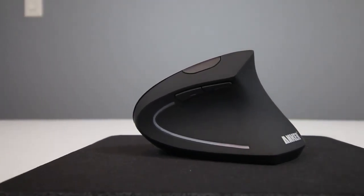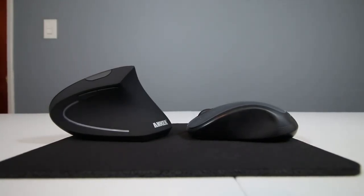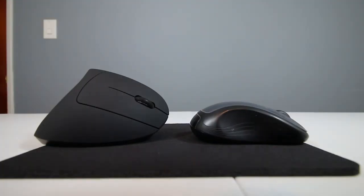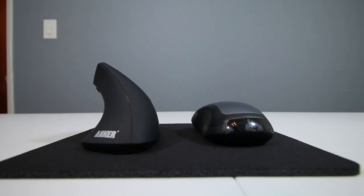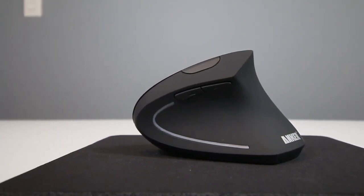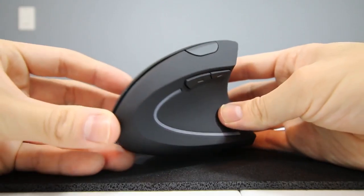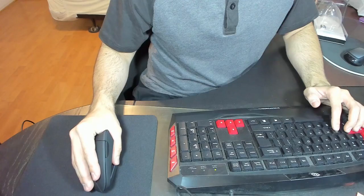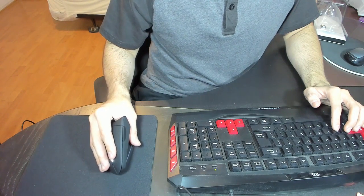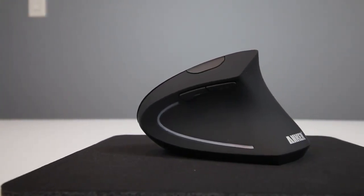Keeping in mind that this Vertical Mouse only has one side, the opposite side provides plenty of room to rest your thumb. In terms of its weight, although this mouse does look rather large compared to standard smaller mice, it only weighs about 95 grams. This lightweight design helps ease hand and wrist tension that heavier mice can cause. In terms of its build, it has a really solid feel to it — although it's made of plastic, the grip is solid and it feels well constructed. The four small feet on the bottom also provide smooth movement, which definitely helps when you're learning how to use it.